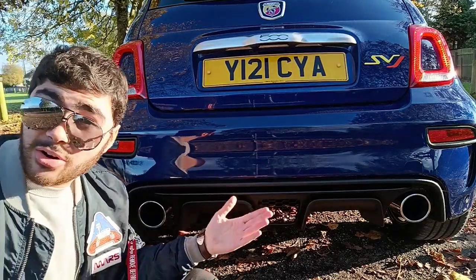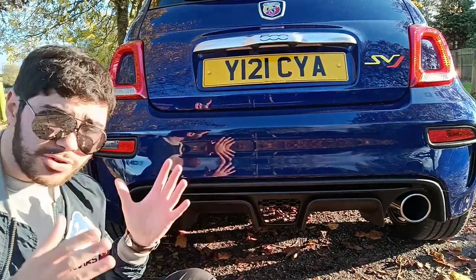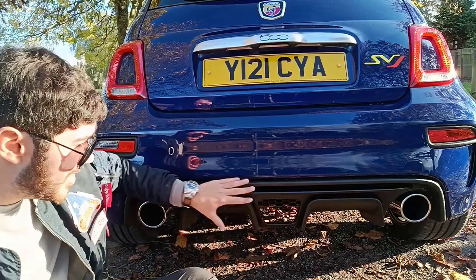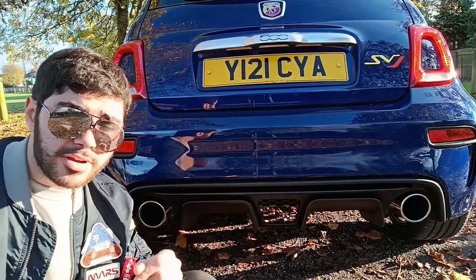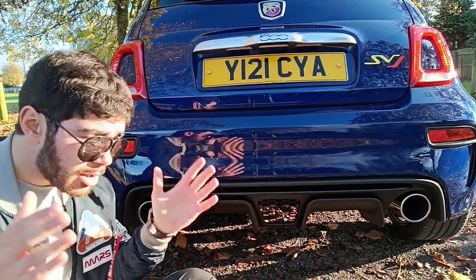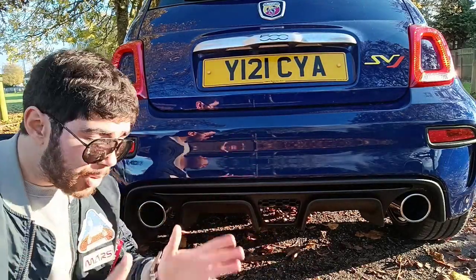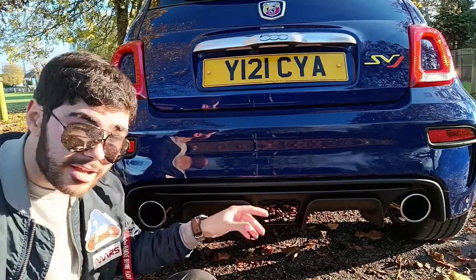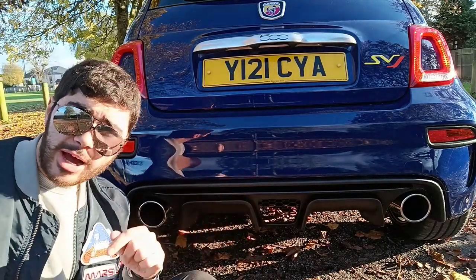Having a new one is just so nice - it's fresh, not a single mark on it. We've got a fresh brand spanking new honeycomb, and I shall not be doing anything to that. It cost £170, which I don't think is bad for a brand new part. We do still have the matte black lip insert, and we will be getting the forged carbon back for that too. The legend himself stripped it off for now because he wants to have another go at it in the future and see if he can get it a bit better. Though dad, if you're watching this, he did an amazing job - 10 out of 10. Matte black is still quite nice for the moment too.